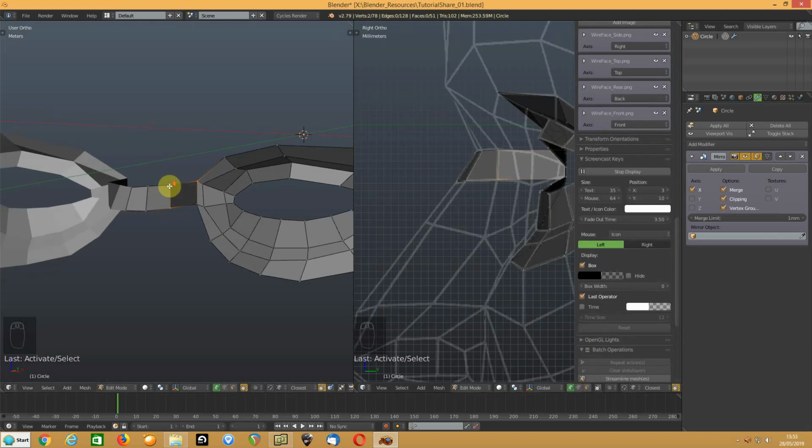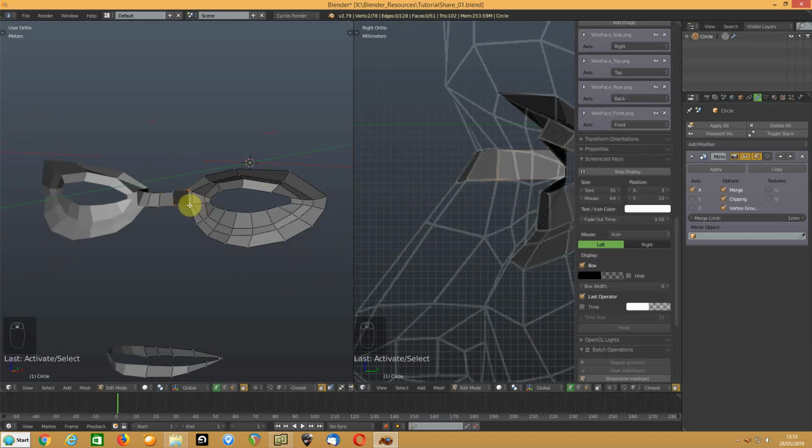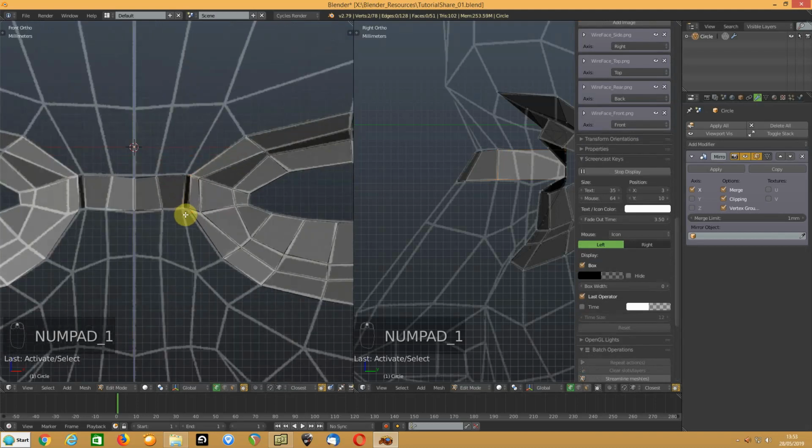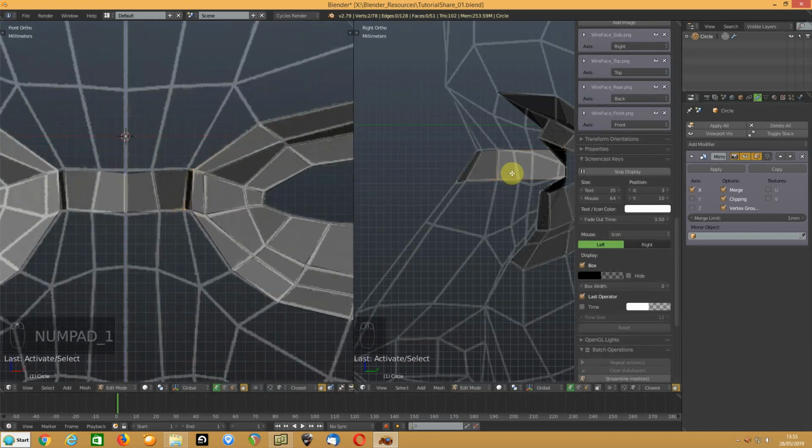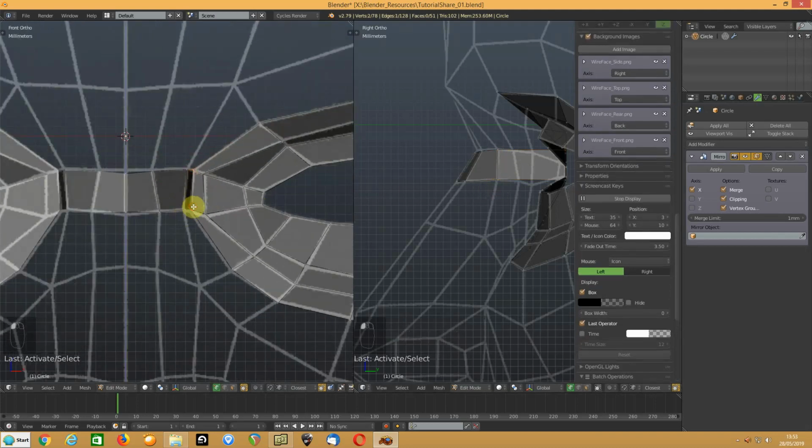Select those two. I think there's an extra cut there that we're not seeing because it's straight on. So I'm going to GY on here, and I'm going to say they do not belong there. They belong there.